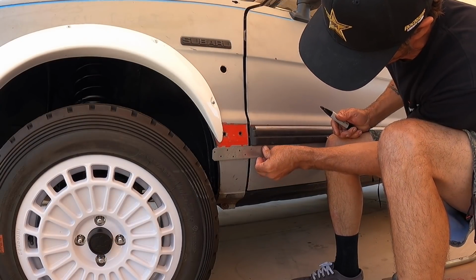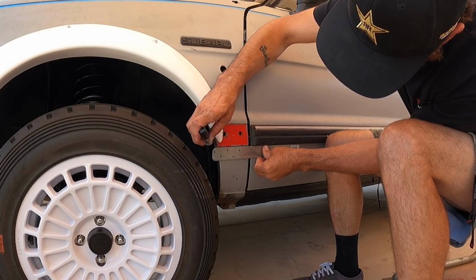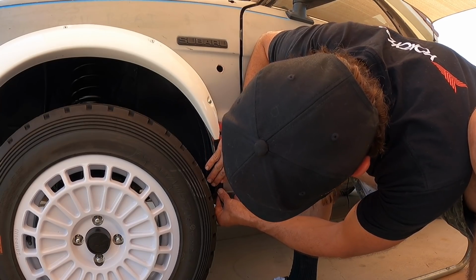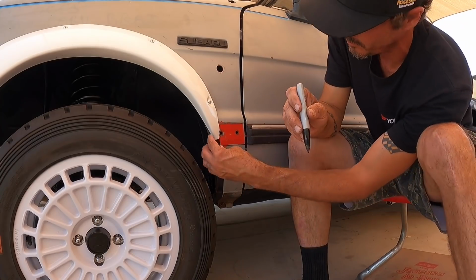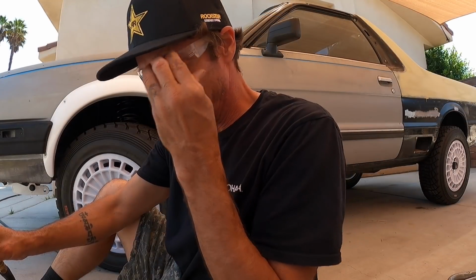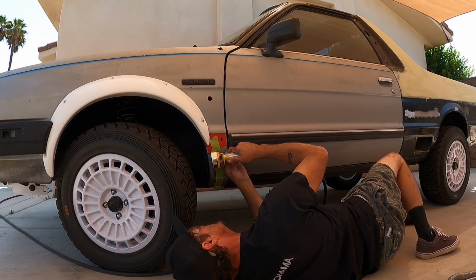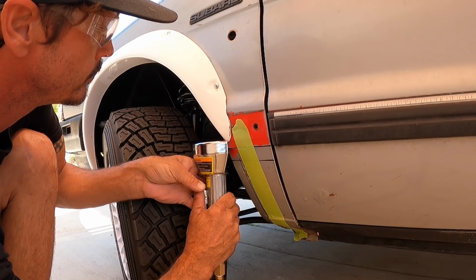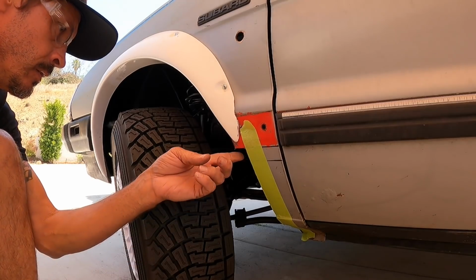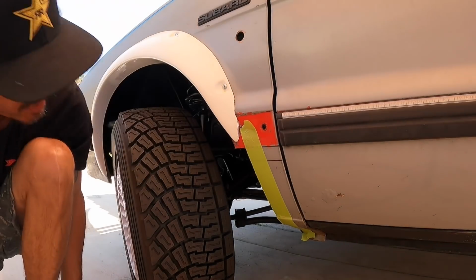I'm going to mark a straight edge line off this molding. I'm going to follow the line of the inner fender, like so. It's time to just go for it. Voila. Nice and clean. Really straight line. I'm really happy with that. That'll give us the clearance we need for the tire.